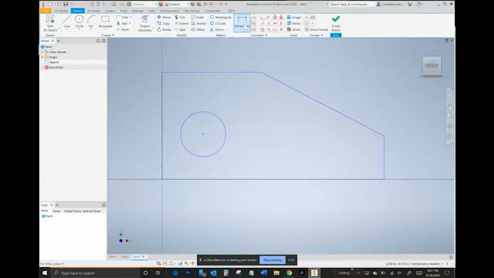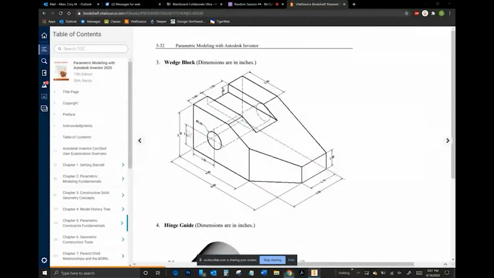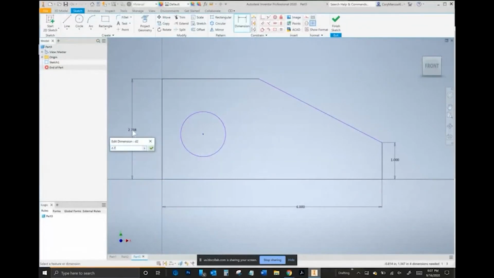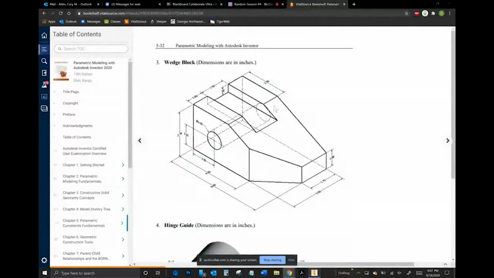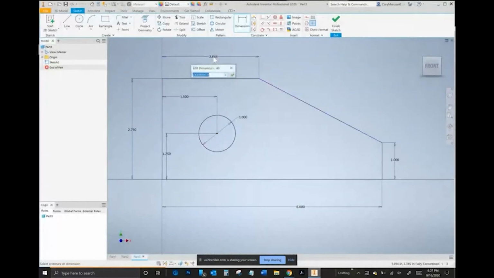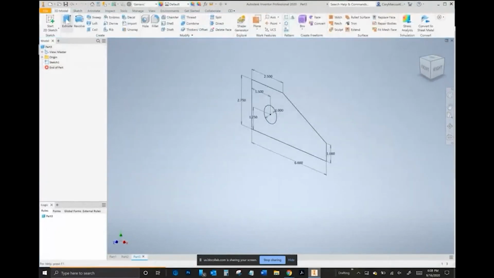We do need a circle. 1 tall on this bottom end of the slant. 2.75 tall overall. 1.25 for this hole. Okay, so there's our sketch.